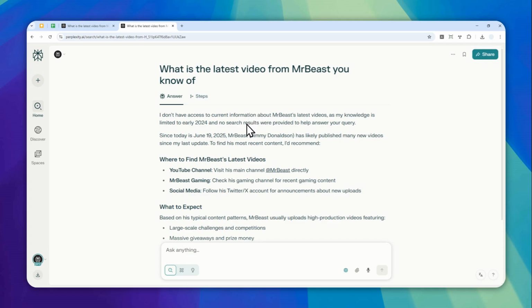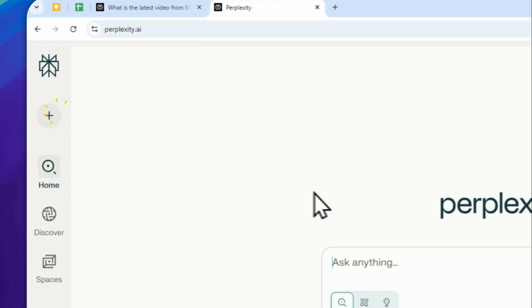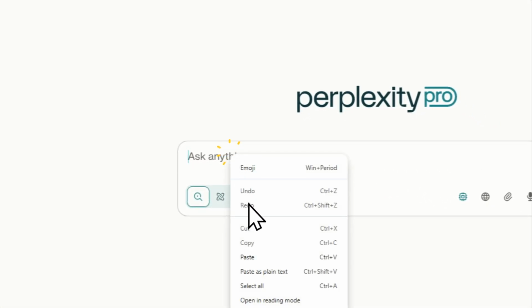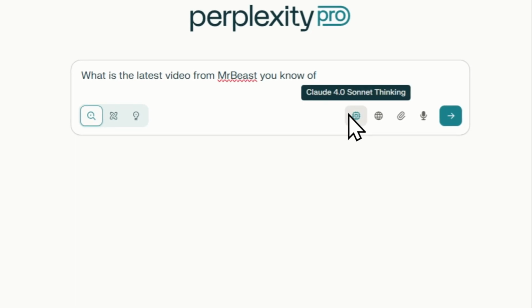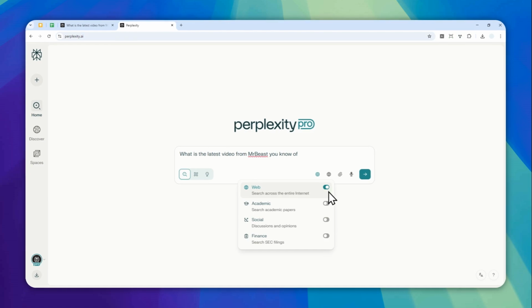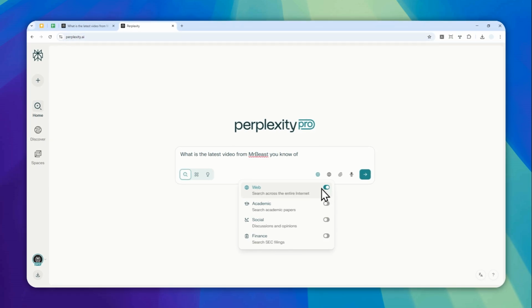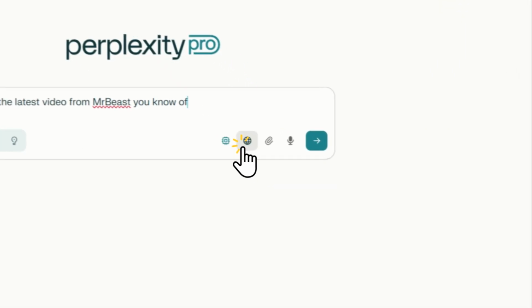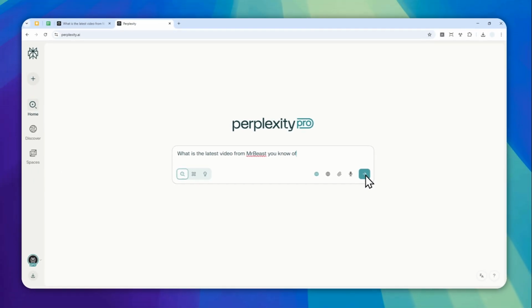The second method is a bit more challenging to use, but I kept finding myself using that feature a lot more. So I'm going to create a new thread, and I'm going to be using the same prompt again, and also the same AI model. And here, I'm not going to disable the web search. You can still keep it running, keep the web search enabled. And let's send it with this button.